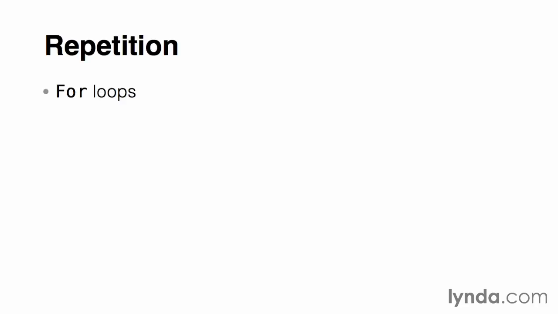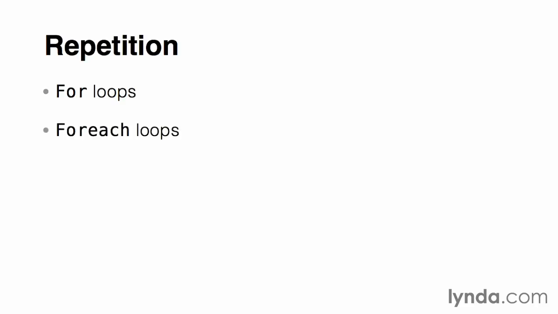C# provides us with different looping structures, and a loop means to repeat or to iterate over and over again. And the first one that we'll see an example of when we step out to Visual Studio shortly is something called a for loop. And a for loop basically says, what I want you to do is execute whatever is within these curly braces for as long as a certain condition remains true. When the condition evaluates to false, then our loop will stop execution.